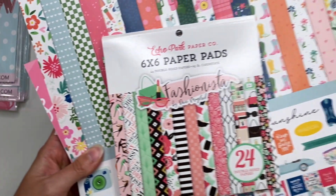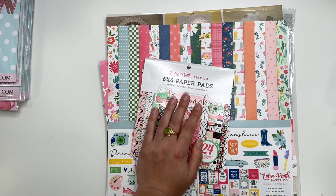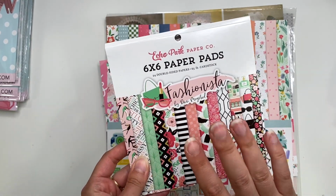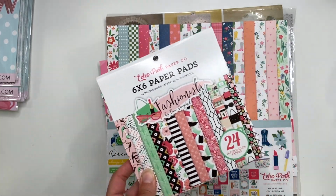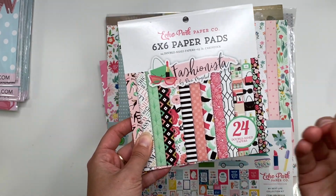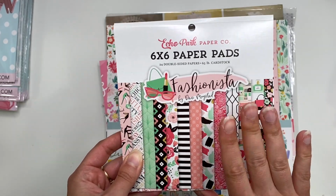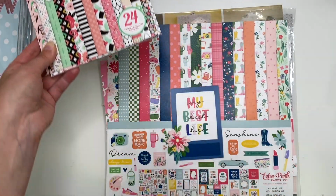In today's video, I'm going to share with you guys a few projects I made with these papers. This was a custom order, and they wanted girly traveler's notebooks for a first girls sleepover. So like girly, makeup-y, fashion, bags, that kind of stuff. So we decided on using some of the 6x6 paper pad. This is a fashionista paper pad by Echo Park.